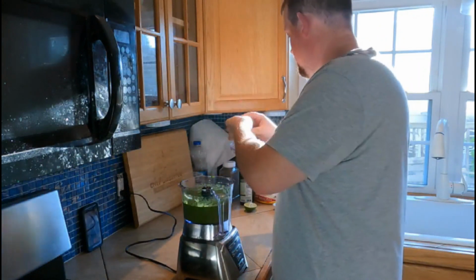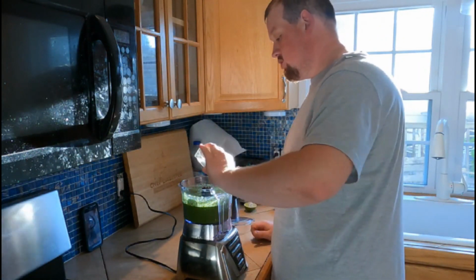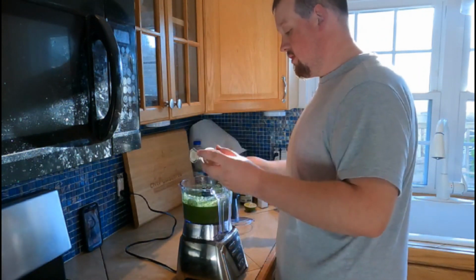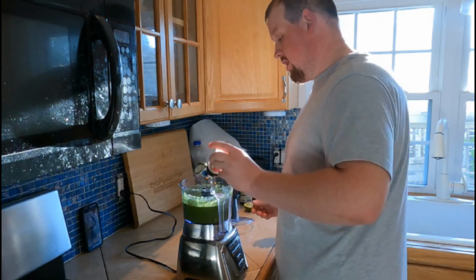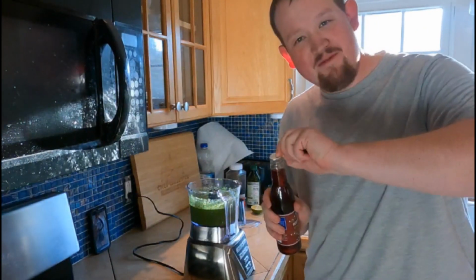All right, and then give this a little taste test. Definitely needs more salt. So I ended up putting about 2 cups of olive oil in here, and it needs a lot more red pepper. And I almost forgot. I'm so dumb. Wow. We need red wine vinegar.